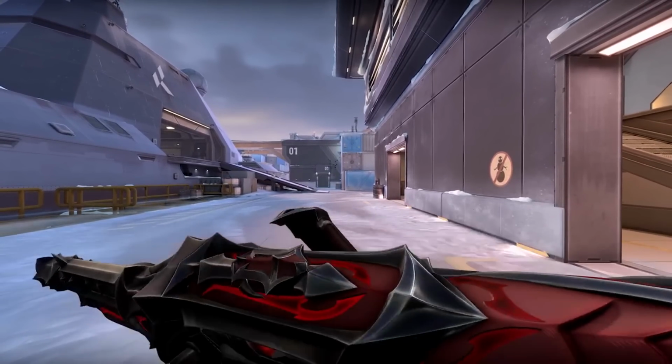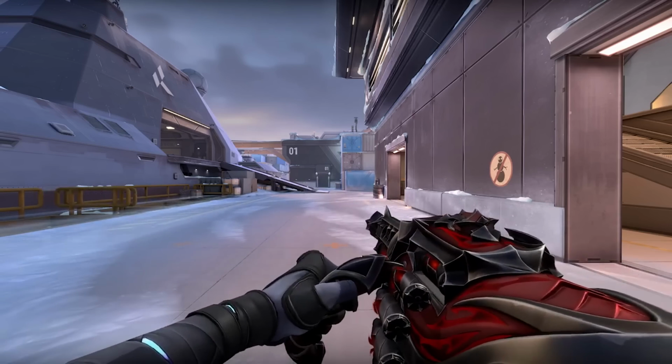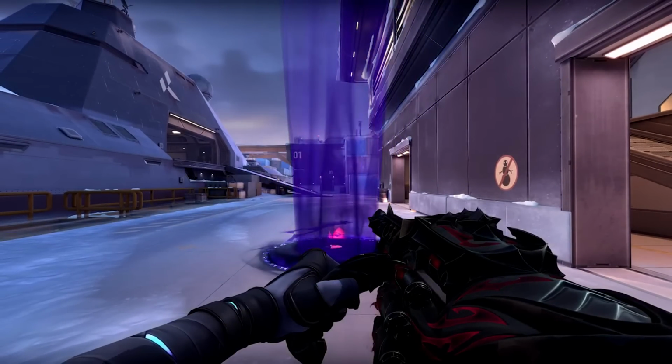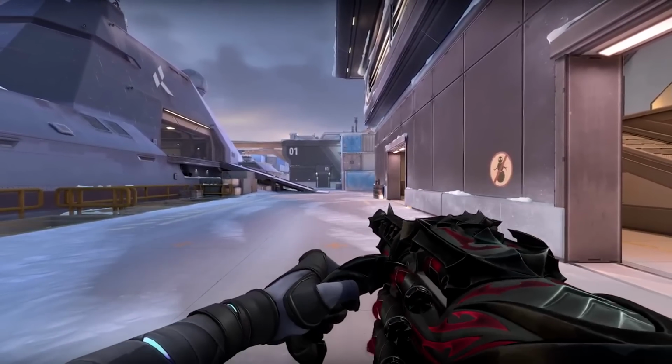I'm probably gonna buy the bundle just because I like the knife. I like the Phantom, I like the Odin, but we'll get to the Spectre in just a second. Overall, obviously, I think the handle looks really cool. It looks like the Karambit handle on a larger scale for the Odin, which I think is a nice little detail. Something I'd like to note is that it should be a 7,100 bundle.